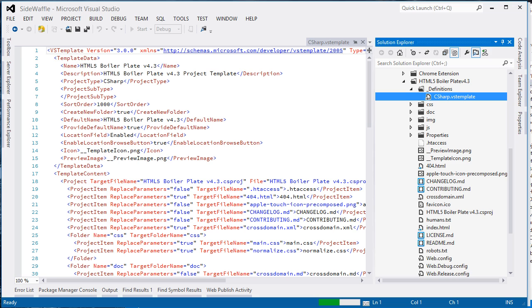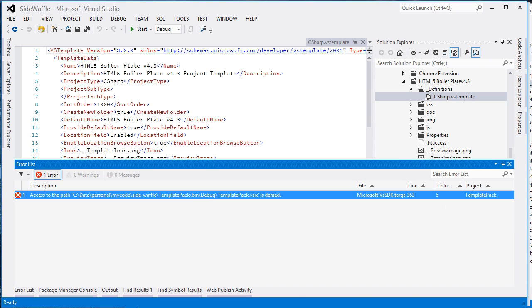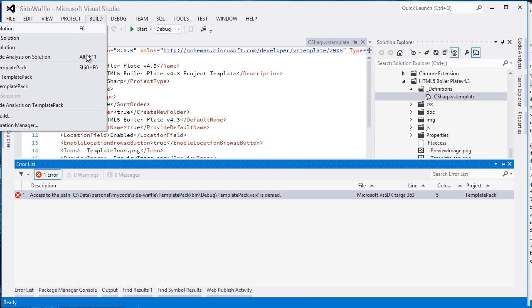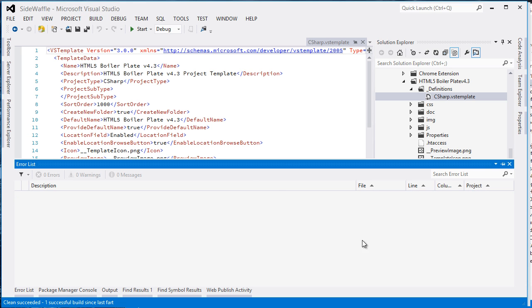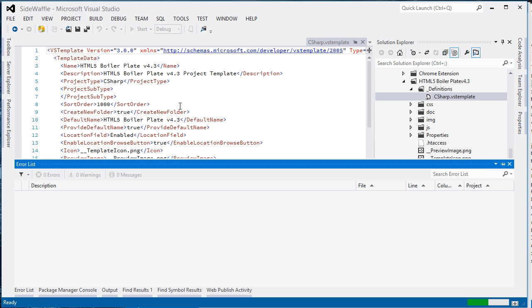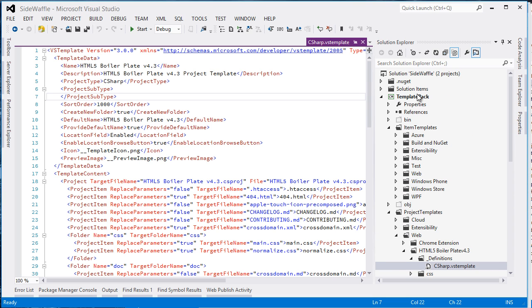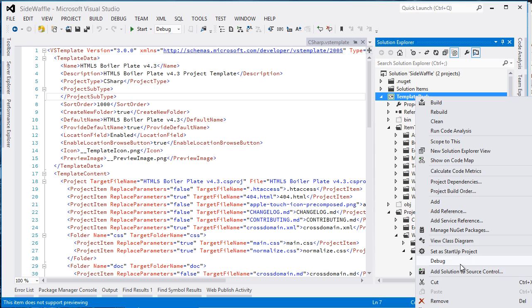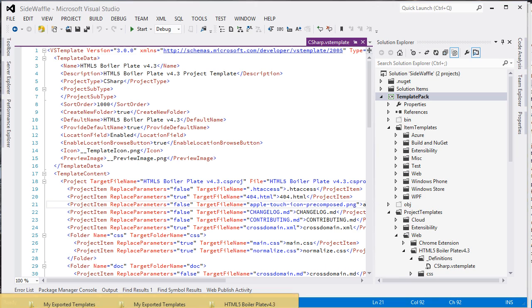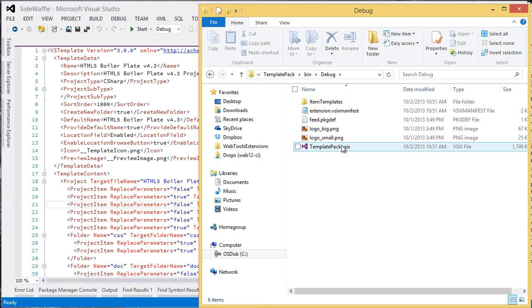And this will take a second. What it does is it'll go ahead and start looking through the item templates folder and project templates folder. All right, we've got some type of permission error here. Let me just go ahead and do a clean and then do a build again. All right, so now everything is building fine. So I'll go ahead and install the VSIX here. So let me go into my bin folder. All right, so go to template pack and then go ahead and install it.